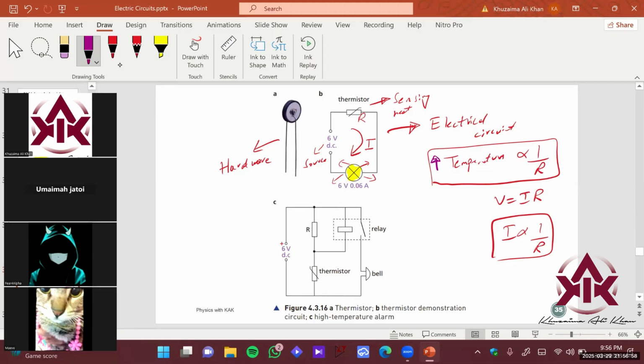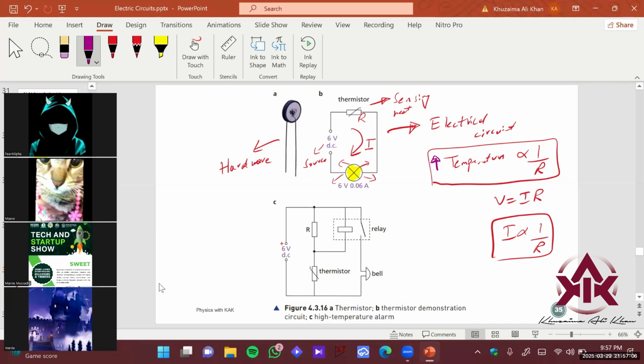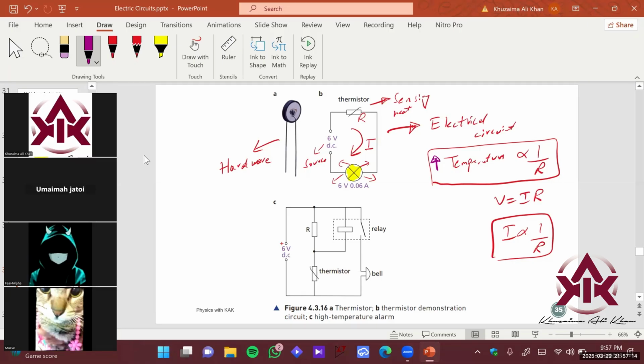Let's say there's a sensor at the gate of your door, which is detecting heat energy across my door. Obviously, a person has a normal body temperature of 37 degrees Celsius. So when the person is around the sensor, the heat surrounding the sensor is going to increase, right? As soon as the temperature increases, the resistance of this thermistor drops. As the resistance drops, the current in the circuit increases, and as the current increases, the brightness will increase. So that is a simple circuit to learn the properties of how it works over here.